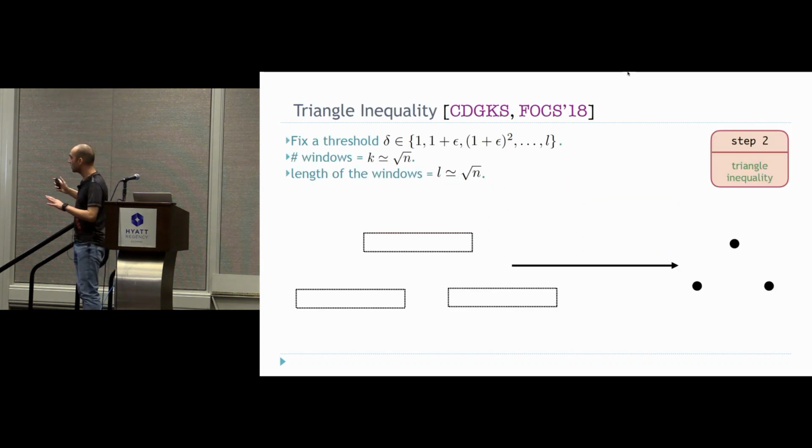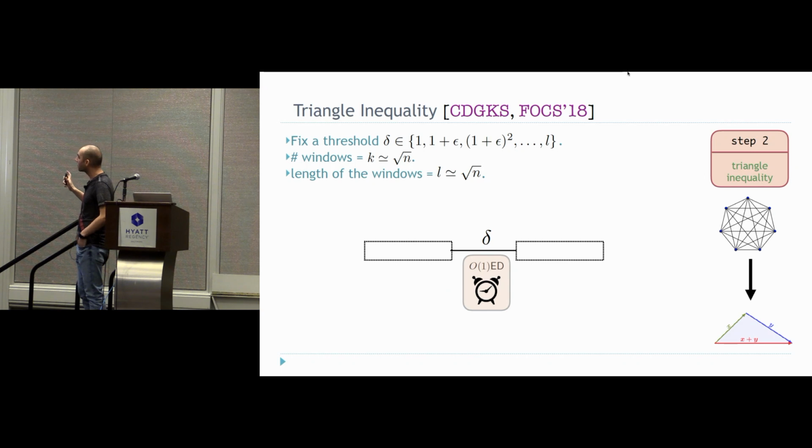All right, so at this point, we have a bunch of windows. And the goal is to find out what are the edit distances between the windows. I want to make a graph. So I define a threshold delta. For every window, I introduce a vertex. And if the distance between 2 windows is bounded by delta, I assume there's an edge. For fixed delta, if you tell me what are the edges, I can figure out which pair of windows have a distance bounded by delta. It's not hard to find out that if you do this for a small number of deltas, you can figure out what are the edit distances. So really, the problem is to find out what are the edges of the graph for a fixed threshold.